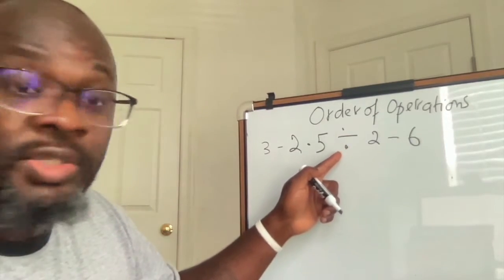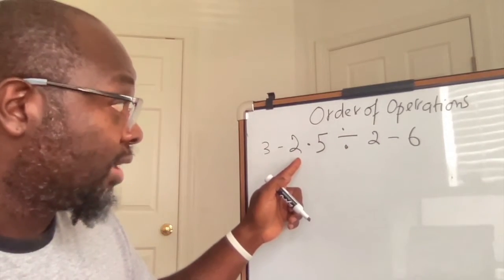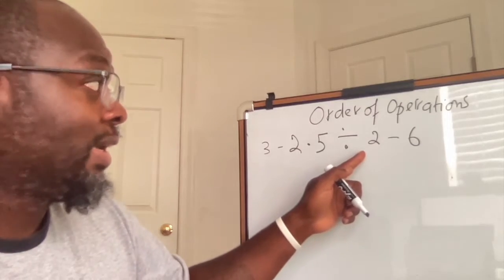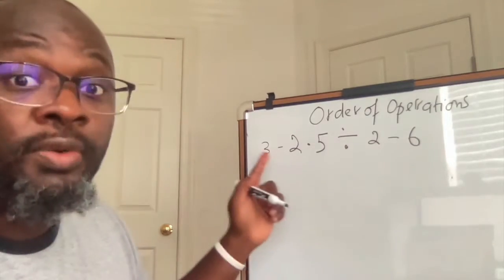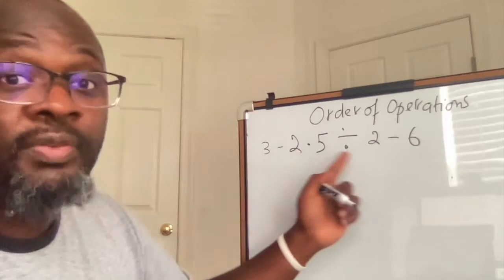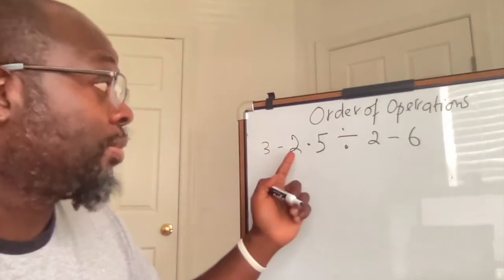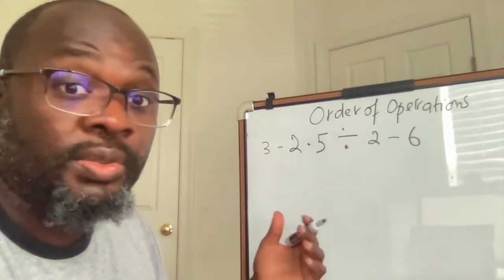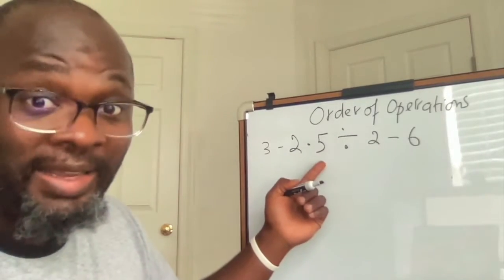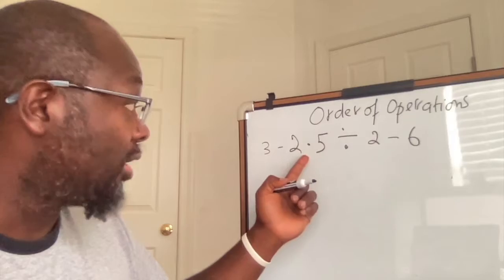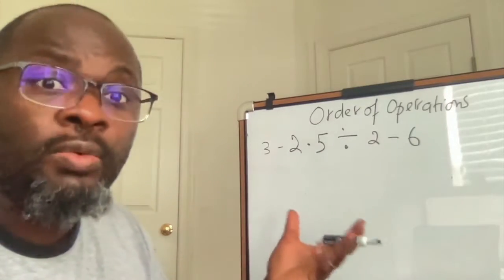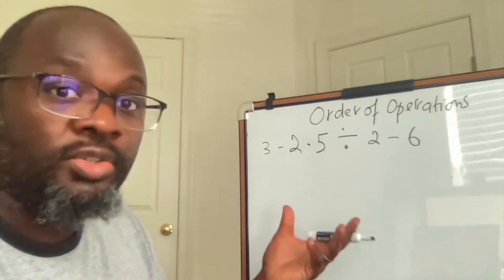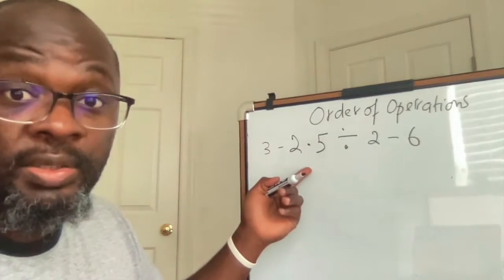So what I'm going to do is my multiplication first and my division next, and then when I'm done with it, I'm going to go from left to right. So it's always going from left to right, and in this case, because the multiplication comes before the division, the safest way to do it is always to do the multiplication first. Okay, the multiplication and division have equal power. But to be safe, it's better to do the multiplication first.